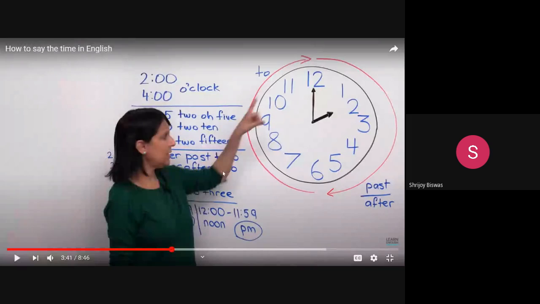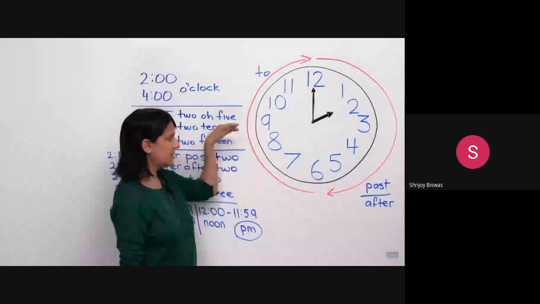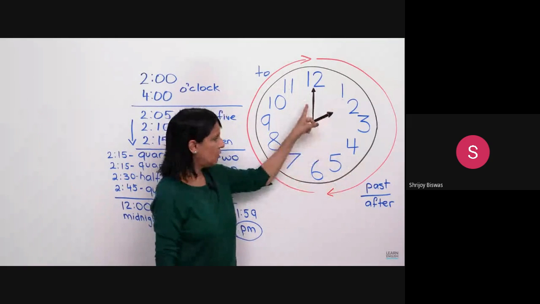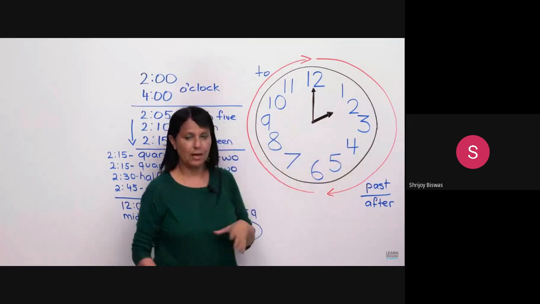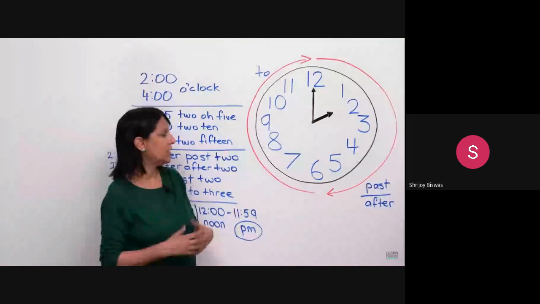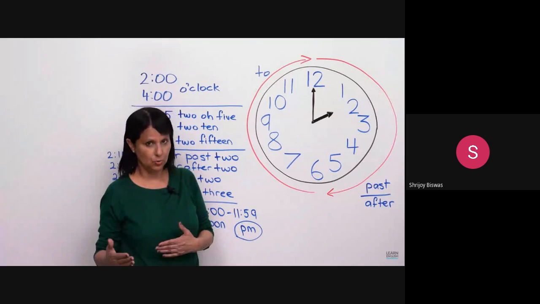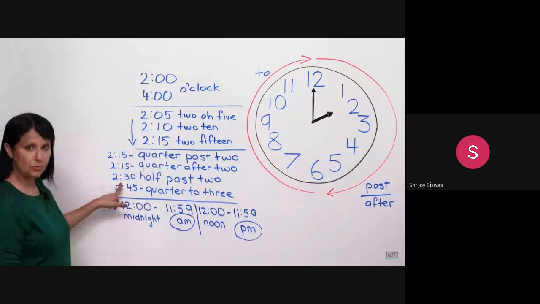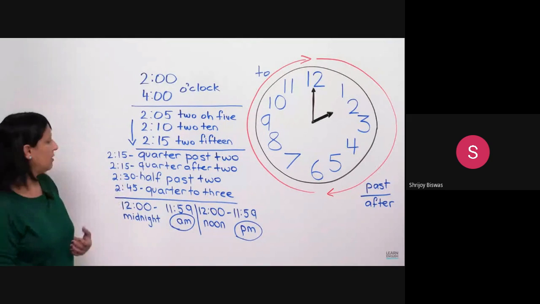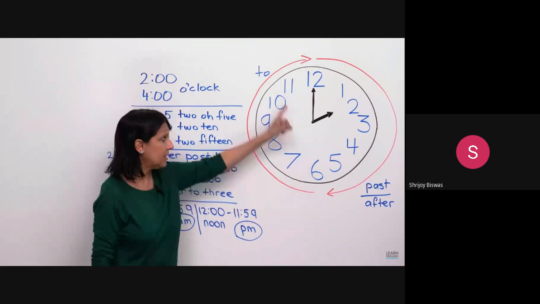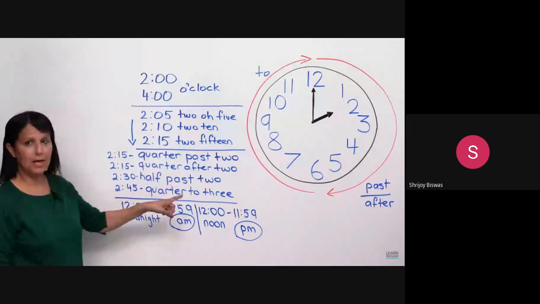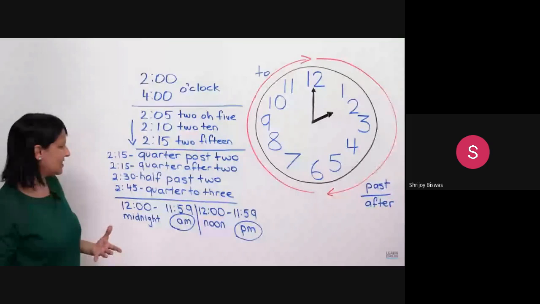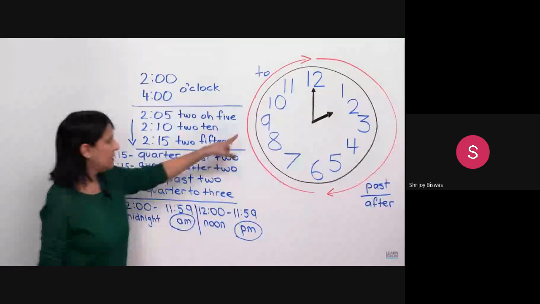Ten minutes to, okay, like this and like this. So when it's 2:15, it's a quarter past 2 or a quarter after 2, after 2 o'clock. But we don't have to say after 2 o'clock. We can just say at that point, it's a quarter past 2. It's a quarter after 2, okay? Then when it comes to 2:30, we could say it's 2:30, or we could say it's half, right? Half from the 12 to the 6, it's half past 2. That's how we express that. And at 2:45, we can also say it's a quarter to 3, quarter to.